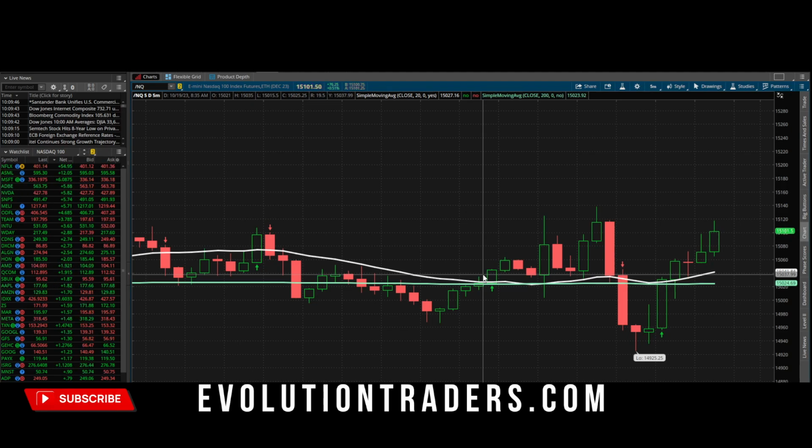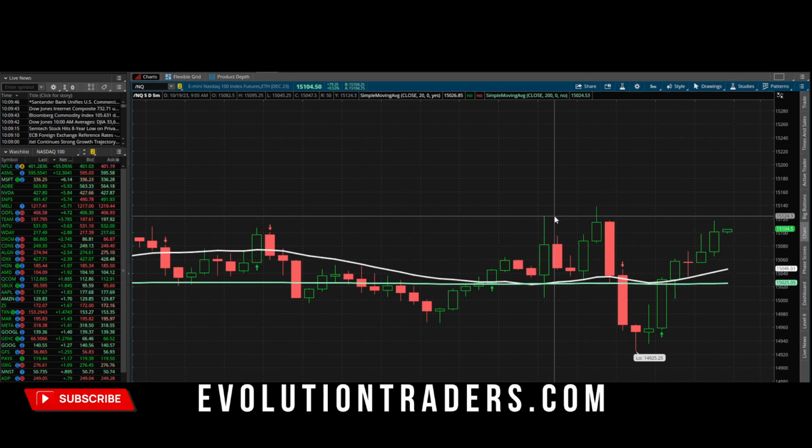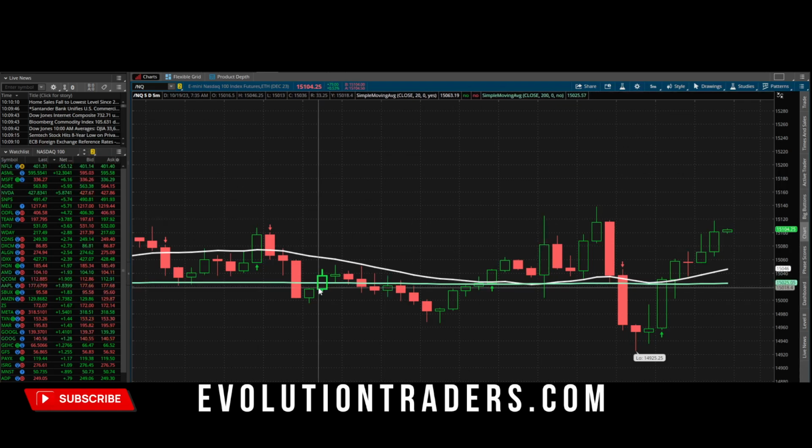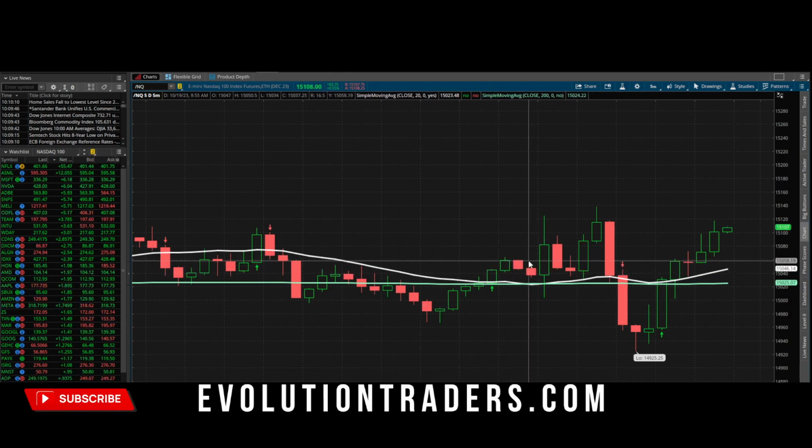And realistically, if we like to dream a little bit here, you could have taken this entry long over this price of around 15.45 all the way up to a high price of 15.124. We're talking about another 60 point move here. Now again, you're never going to catch the whole move. Let's say 15-20 points. You could have also caught this for 15-20 points, which is essentially taking 30 to 40, 50 points out of the market in just 2 trades, guys.